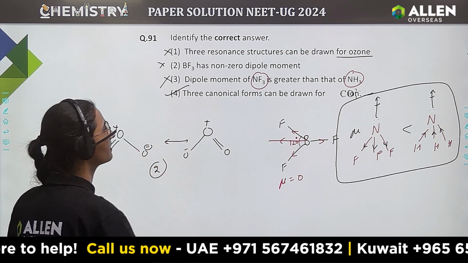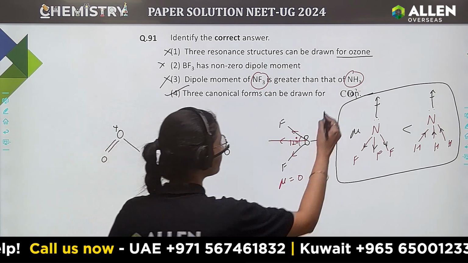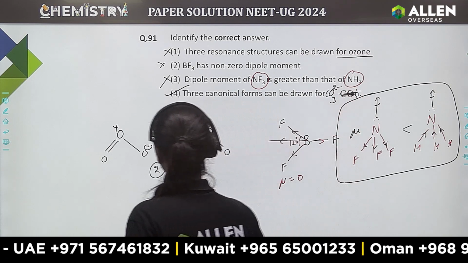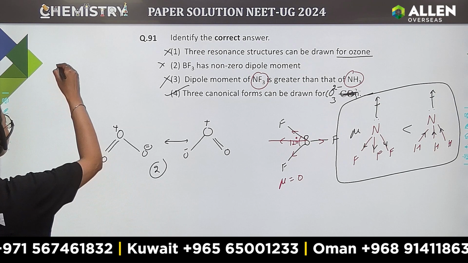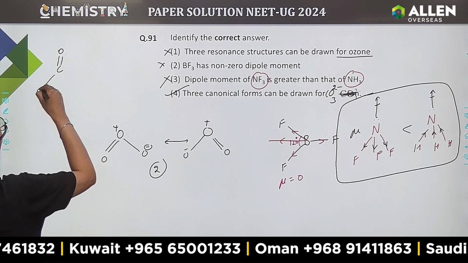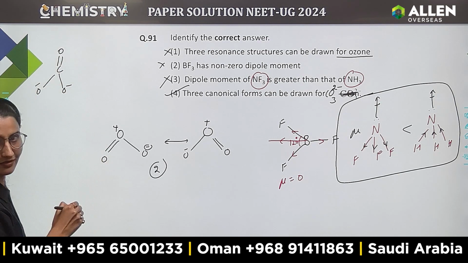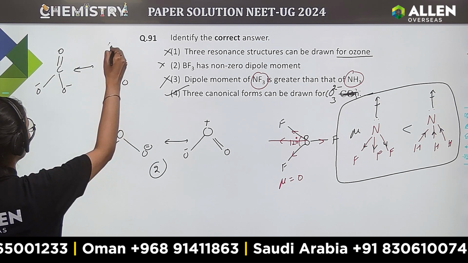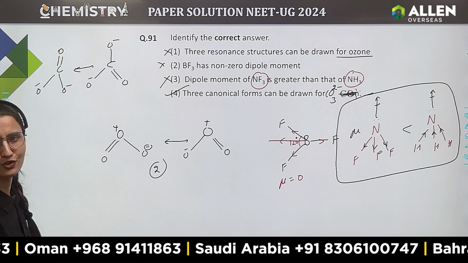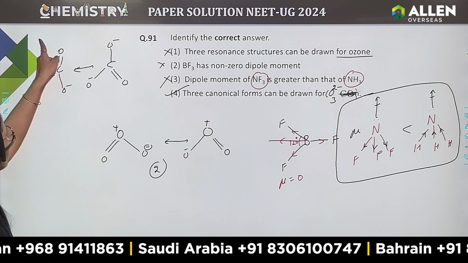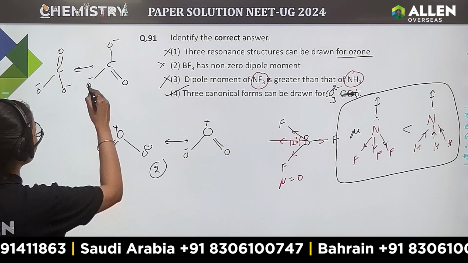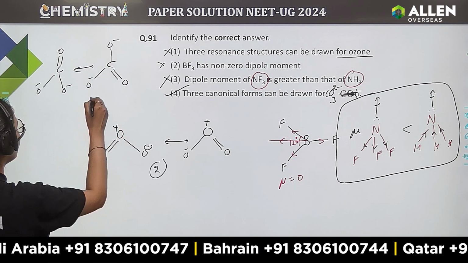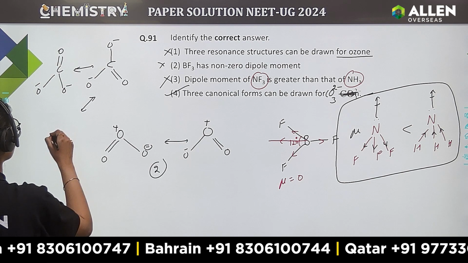Anyway, the fourth statement is apt. Here what is it, students? Here it is the CO3 2- ion. If I'm drawing the resonating structure, students, of the carbonate ion, this is your one resonating structure. The other resonating structure is when this bond can be double, negative, negative. Why? There is conjugation, no? This charge moves here, this can move here. Likewise, this charge can move here. This bond will gain negative charge. And the third resonating structure possible is this.